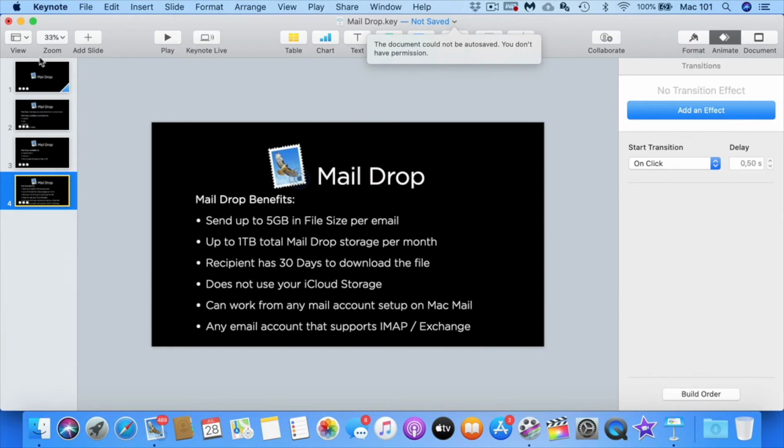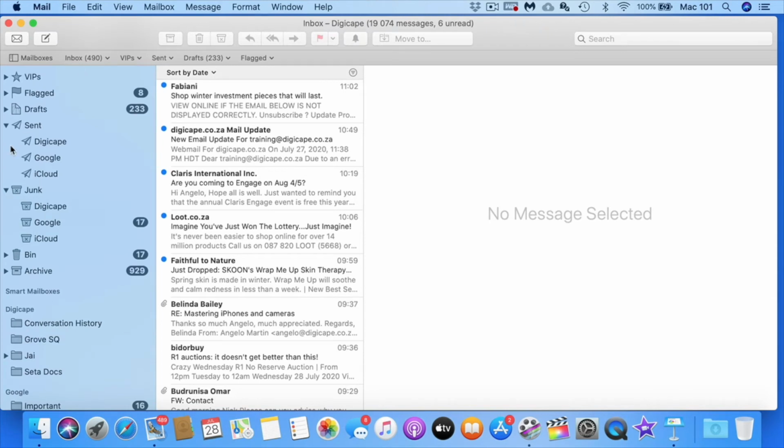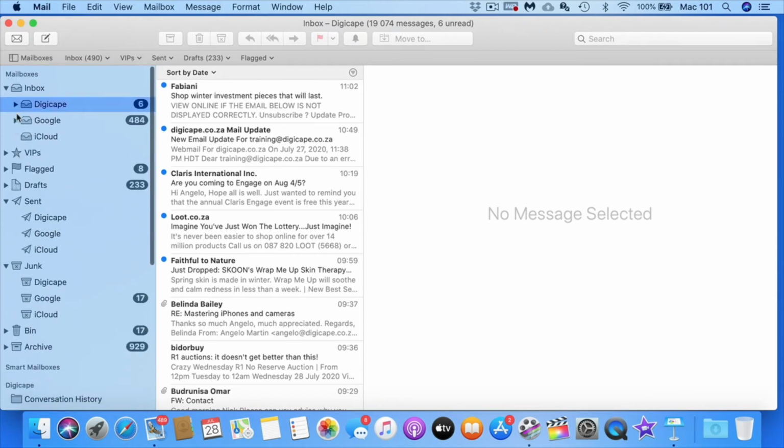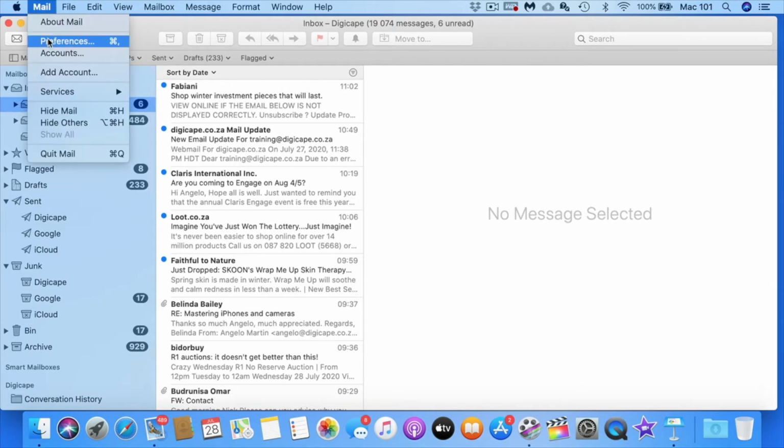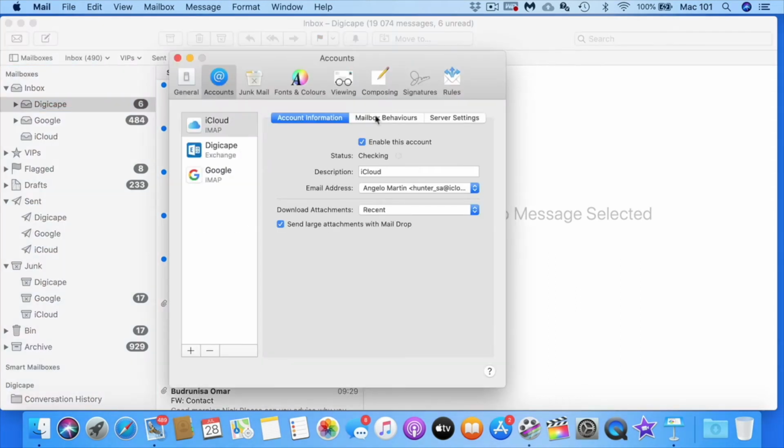So let's take a deeper look at Maildrop. Here I've got 3 different accounts set up within my MacMail. If I go to Mail Preferences, and in my preferences I go to Accounts, here I can see my 3 different mail accounts.